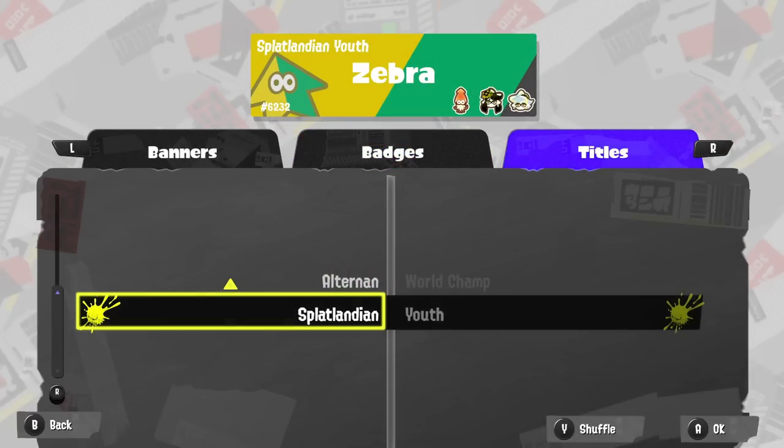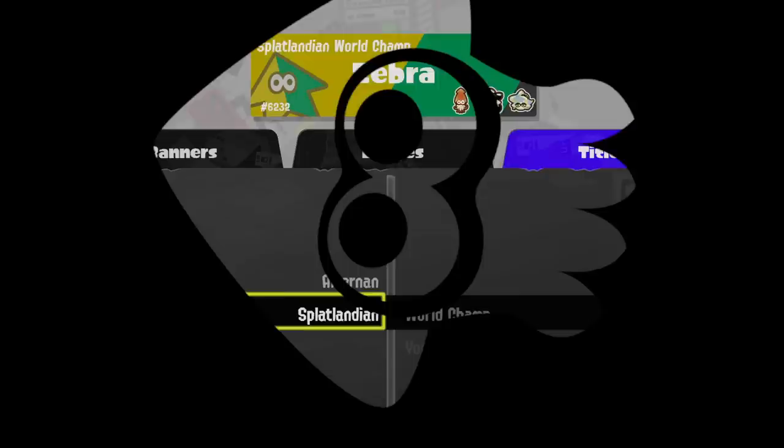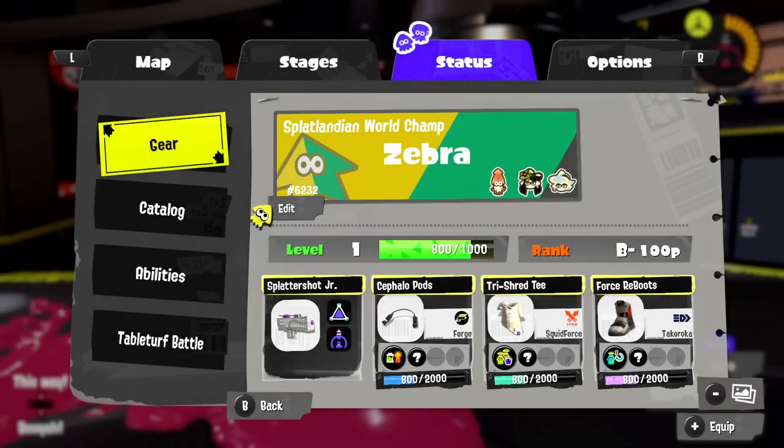Our new Squid Beak Splatoon. And then what do we have? Splatlandian World Champ. There we go. That seems pretty cool to me. But we'll add more of those as we keep unlocking stuff. But for right now, we're doing pretty well with everything we have. The Splattershot Jr, the cephalopods, Tri-Shred T, and the Forest Reboots.